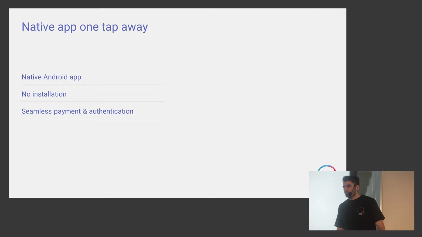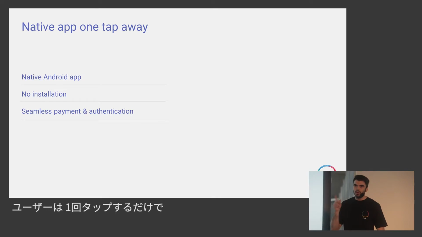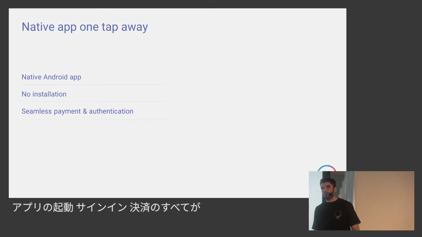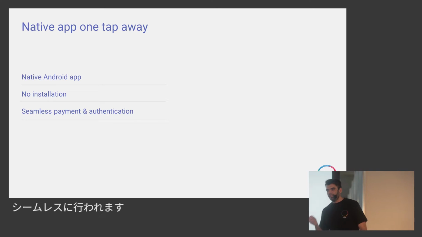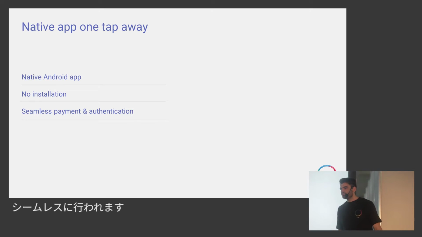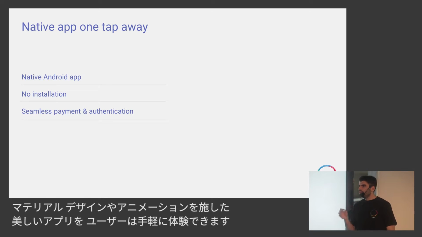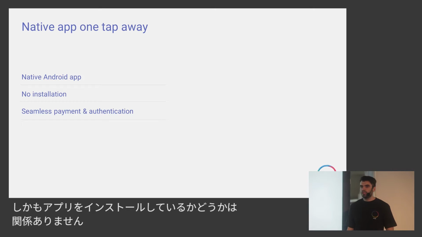Also, Android Instant Apps allow your users to be one tap away from your native app experience. As a user, it is totally seamless from launching the app, signing in, and making payments. As a developer, you are in full control of your app's experience, allowing users to instantly experience your beautiful immersive apps with material design and smooth animations, regardless of whether they have installed the app or not.